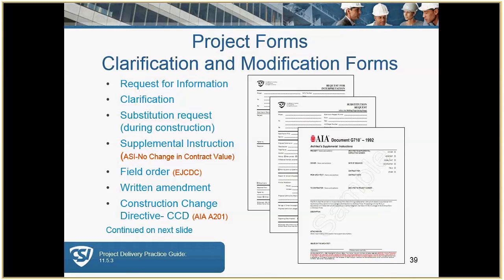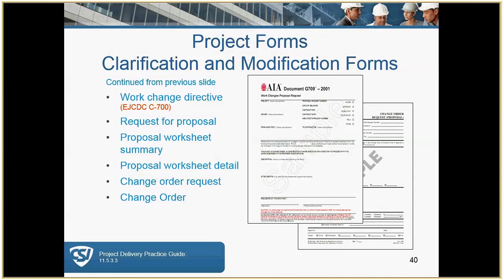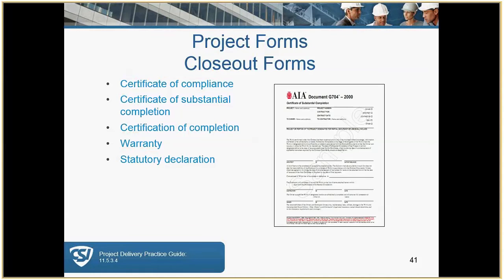And they're also provided within the project manual. Examples: ASIs, construction change directives, change orders, substitution requests. It's a good idea to reference these, so it's clear that these are the forms that are going to be used. And keep in mind that each family of documents has its unique forms. For example, a field order is part of an EJC family of documents, but you won't find it in the others. Some additional contract modification forms you may see in the project manual also.